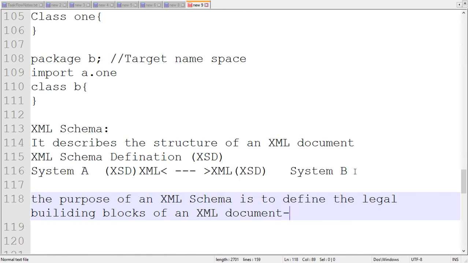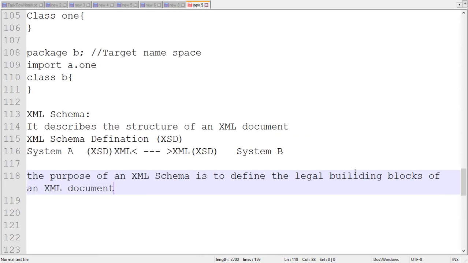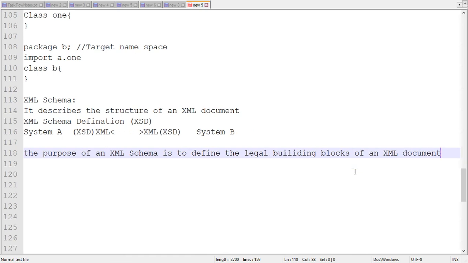Reduce the font. One second. So this is the purpose of an XML schema: to define the legal building blocks of an XML document.